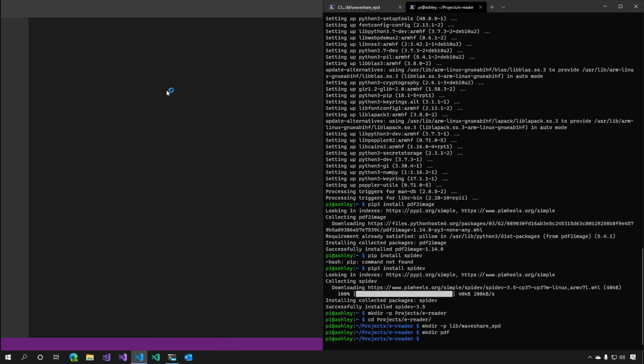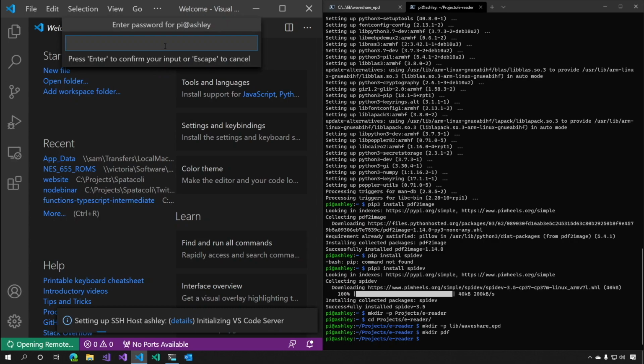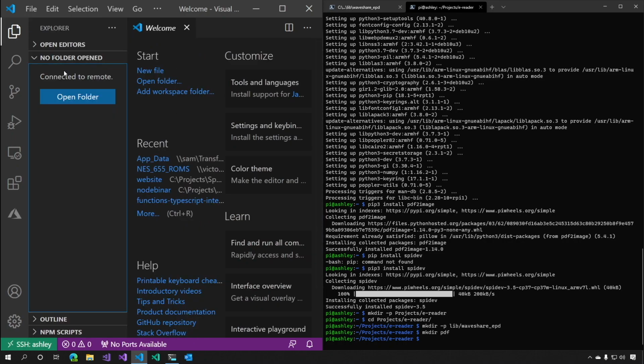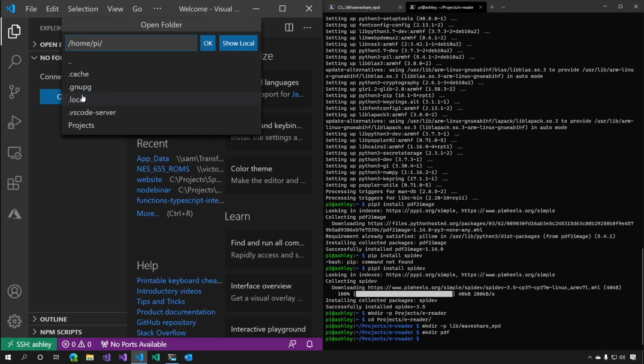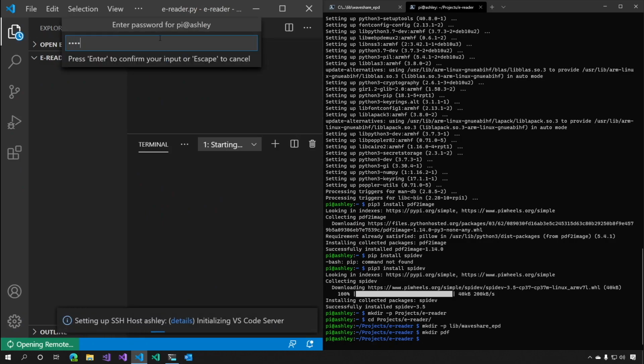And then name the host, which I've already done here. Give the password, and it will connect to the host and install Visual Studio Code Server on the host. Then open up Explorer and click the Open Folder button. Click Projects and e-reader, and then say OK. And a new window will open up that you need to sign in with.